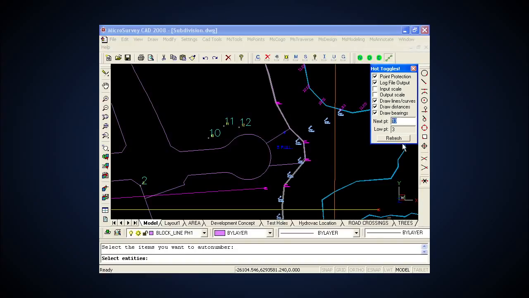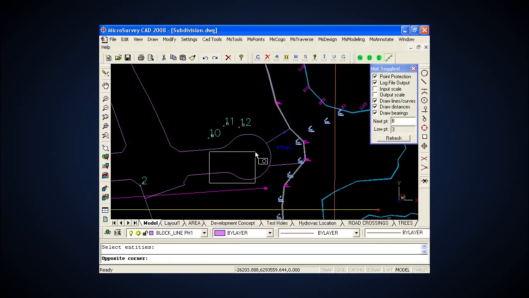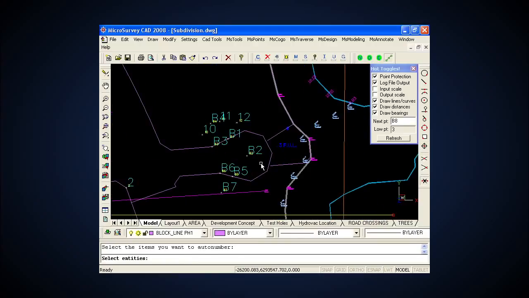I can show you how MSCAD 2008 has alphanumeric point support as well. So why don't we go with our first point being B, and I'll continue with this operation. And now I'm going to window in some information from this cul-de-sac here. After I hit enter, you'll be able to see that it has changed the view res, but I'll show you how to fix that in a sec.